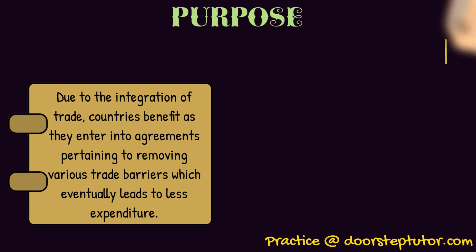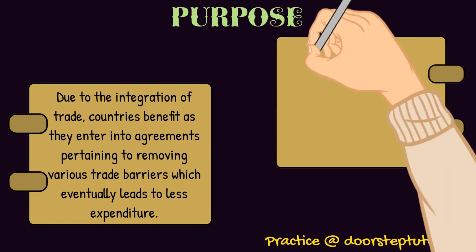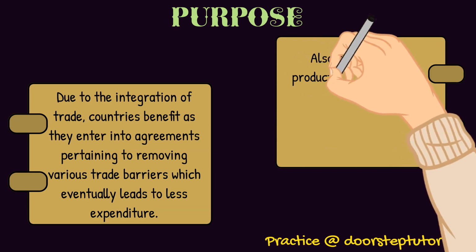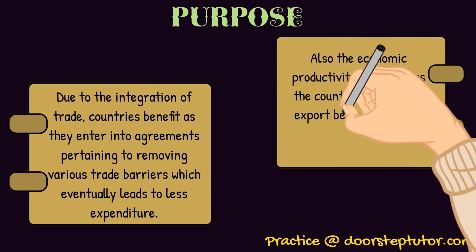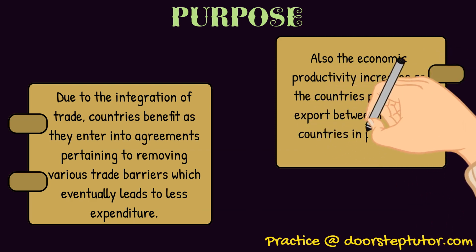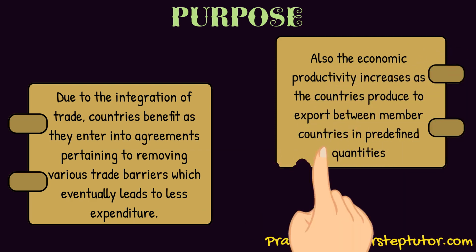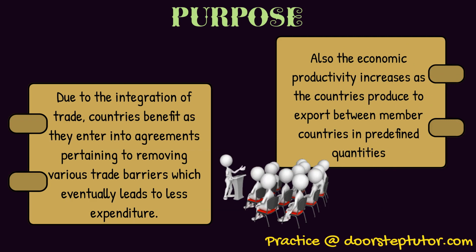Also, the economic productivity increases as the countries produce to export between member countries in predefined quantities. Yes, when we have decided that this much would be exported to this country, this much to other country, and also our exports basically rise. Okay, and as a result, because of this, the quantity which is manufactured also rises.